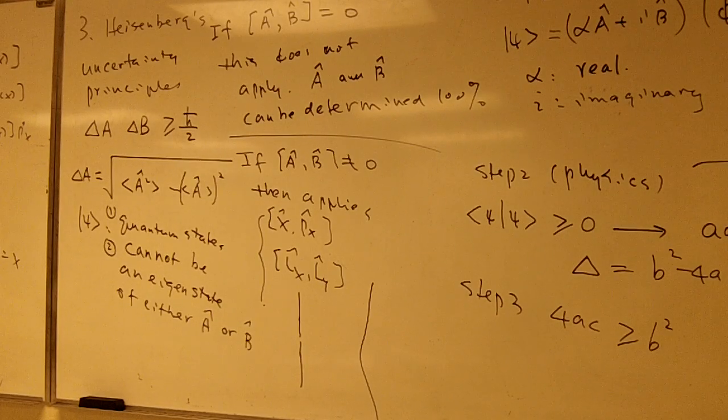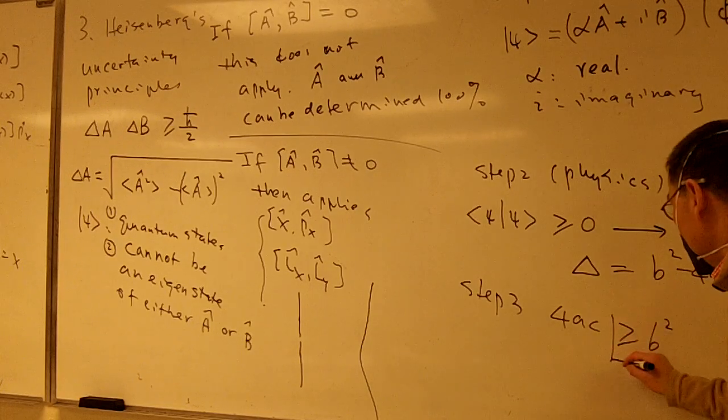Oh, okay. I think I get it now. You get it? So the uncertainty part is specifically the square root part. Exactly. We do not need to use this entire term. All we need to use is this delta part. And when this delta comes out, did you see that my alpha has to be real? That's what alpha requires. If this alpha is real, then you can be sure which part it has to be. This is essentially the trick that I used. So now you have 4ac larger than or equal to b squared, like this.